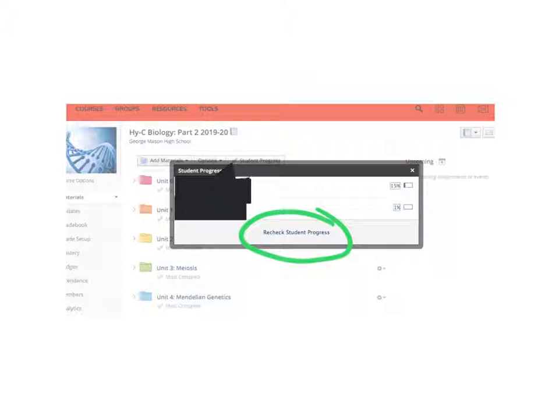But I wanted to give you a heads up. I also use this tool to communicate with counselors, administrators, and even your parents when they ask me, how is my child doing in HyC chemistry? I can say, well, they're only about 15% of the way through the course, when really you should be about 60 or 70% of the way through the course. It's often what I tell a parent. So this is really, really good for keeping track of your progress through the course.